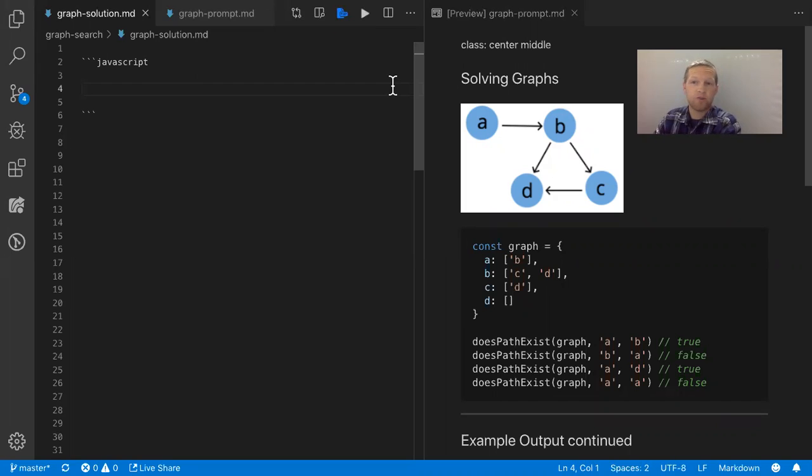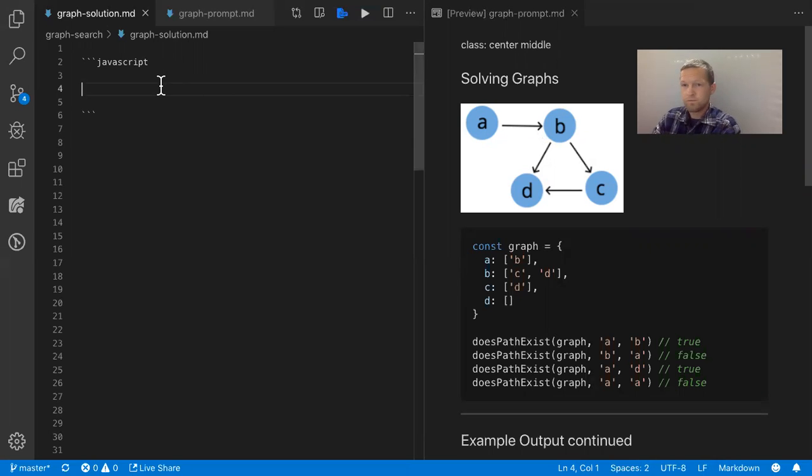Now we're not going to be constructing a graph, we're just going to be searching through to see if a path exists in a graph. So for example, we have doesPathExist passing in the graph. From A to B, of course there is one. From B to A, no there isn't because it's only one directional. And then say A to D, you see we go through B to get to D, so there is a path there. So let's just check this out.